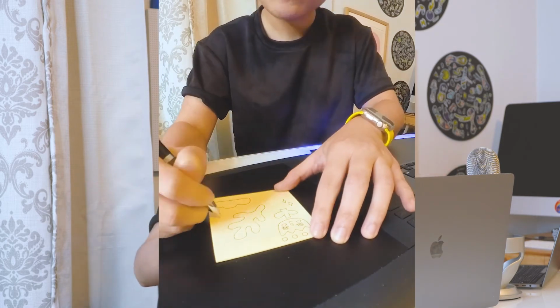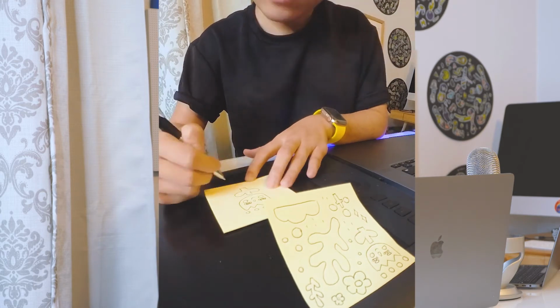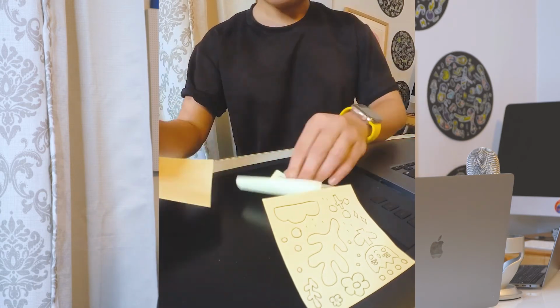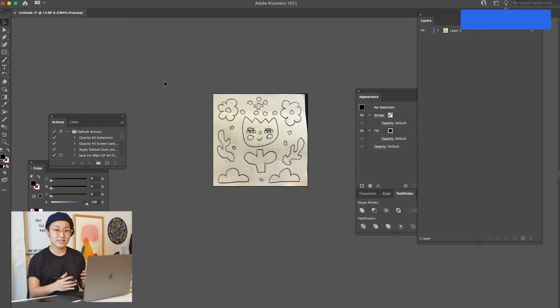And so in order to begin, first things first is we have to sketch, and I did that earlier, and I'll show a little bit of a snippet of that. You can see that I'm sketching out two versions, and I actually landed on the second version. I thought that might be fitting, and so I've brought that into Adobe Illustrator. I have Adobe Illustrator pulled up, and I took a picture and put it into the file already, so we'll just be working with that.